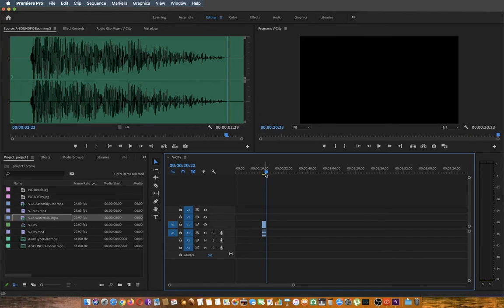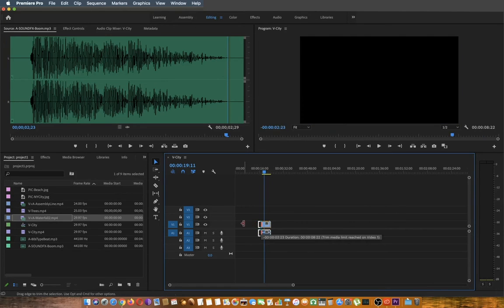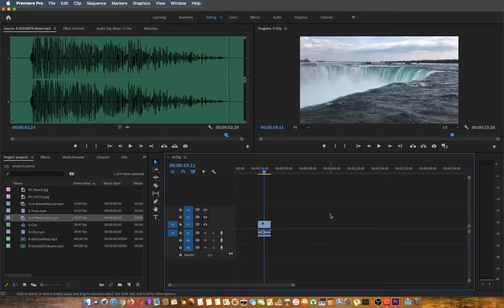So you can see that the razor tool method will come in handy often, but it does add a few more steps because you have to click between these two tools. All right, so what's the third way to make a cut? In the beginning it will seem a little unorthodox, but once you get used to it, you will probably use this method more than anything.